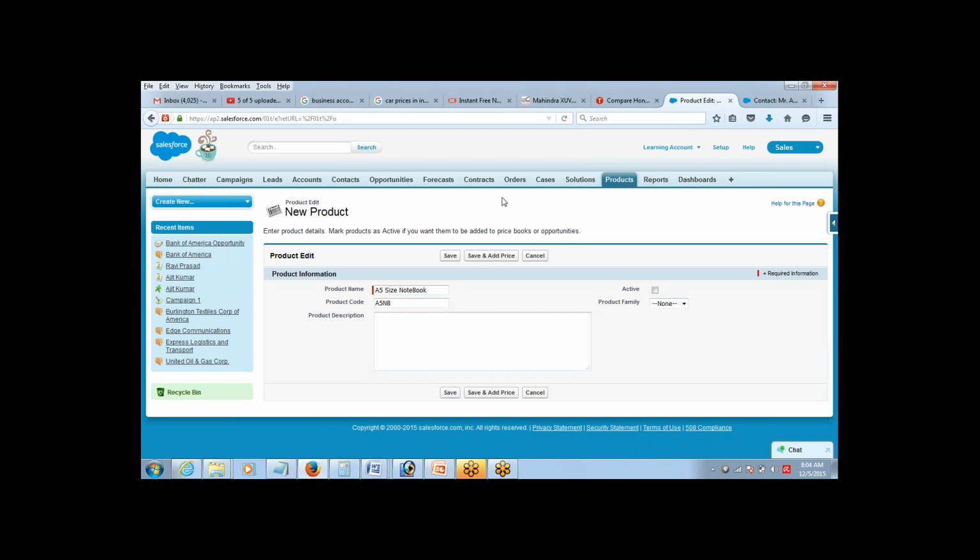So you can create more tabs. You can create more tables, right? So there can be a company which says that I want to track invoices also. Apart from opportunities, contracts, orders, there can be a company which says that I want to track invoices also. So in that case, they might want to have a sales invoice kind of an object created. So everything can be customized. So whatever we have seen is just the generic or the standard thing which Salesforce has given us, right? So in our training, we are actually going to learn how we can create other stuff also.